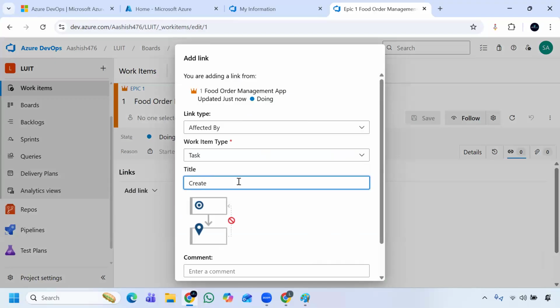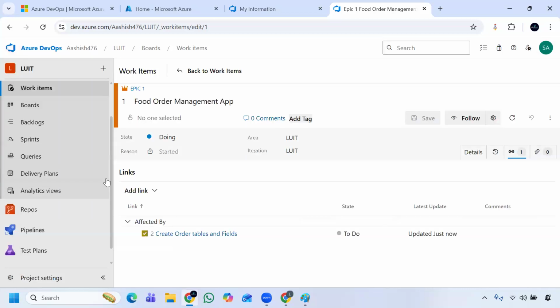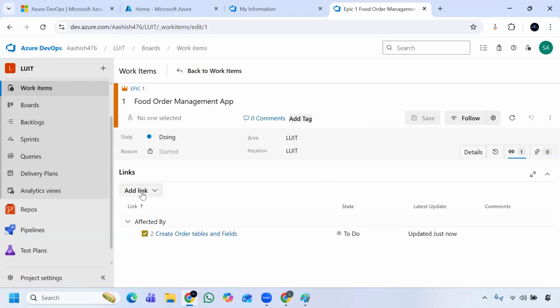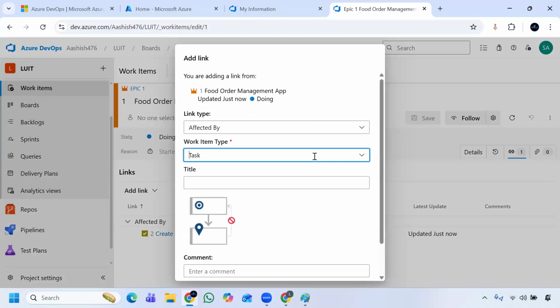like create order table and fields. So whatever info we are giving in the Word document, the client won't share that kind of Word document. What they will do is use this Azure DevOps and give access to it. From this Azure DevOps, you will be creating all the epics, tasks and issues. Issues means if you have some bug in this item, you will be creating an issue. Basically, issue means some issue, right?